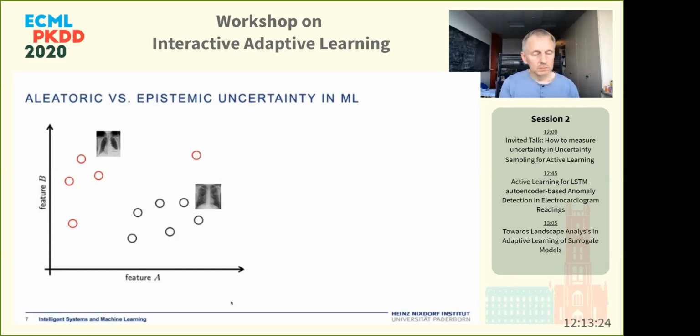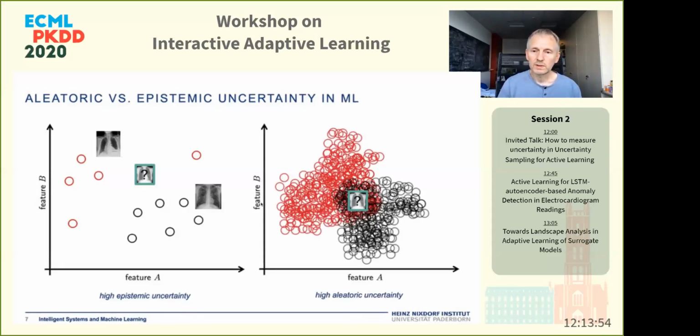And this is due to a lack of knowledge, which in this context might be caused by, for example, a lack of data. Here's a simple example on the left. If you have to make a prediction for this, let's say, new patient here, you might be uncertain. And the reason for the uncertainty is mostly of epistemic nature. There is only little data you have seen so far. So you really don't know where the decision boundary is, whether this is a positive or a negative case.